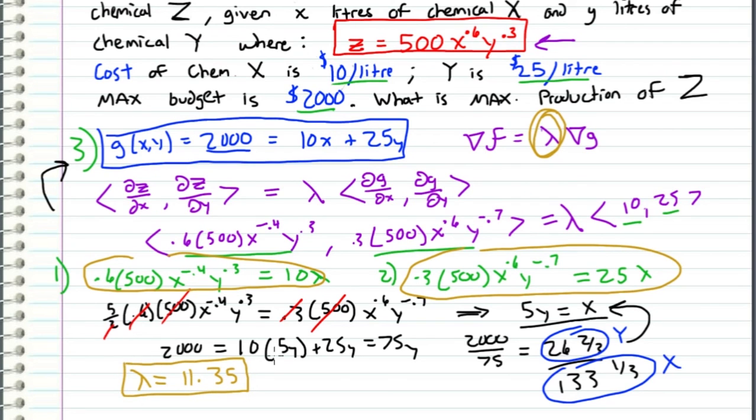And what this represents is the change of the maximum with respect to the change of the constraint which in this case is our budget. So d budget. The change of the maximum with respect to the budget. So lambda helps us decide whether or not our solution or our budget is an optimal budget. Now in this case since we have a pretty large positive Lagrange multiplier lambda then we may want to increase our budget so that we can increase our production and make more money.